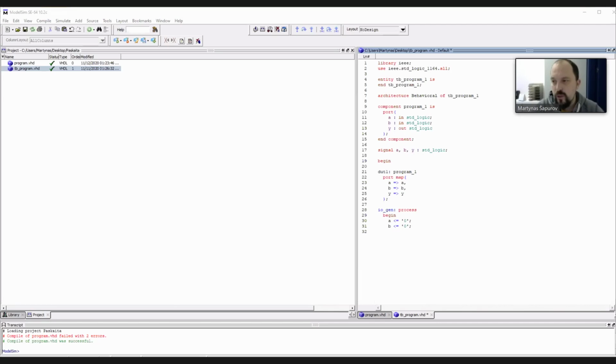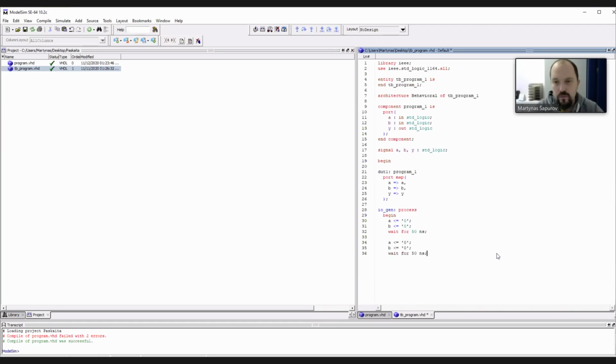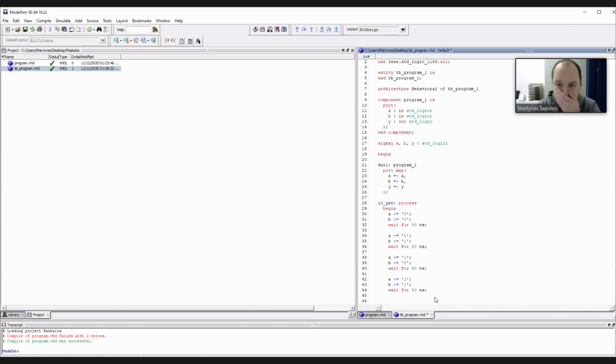We can use a special simulation statement: wait for 50 nanoseconds, for example. All right, then 0, 1, 1, 0, and 1, 1. So all four possible values are separated by 50 nanoseconds.